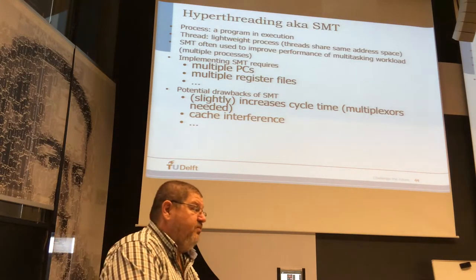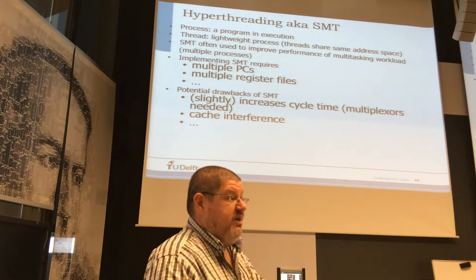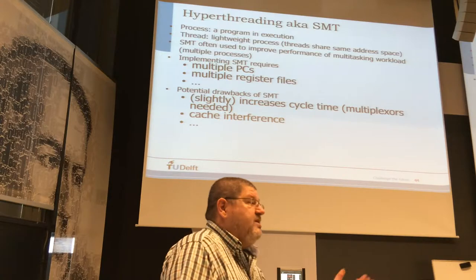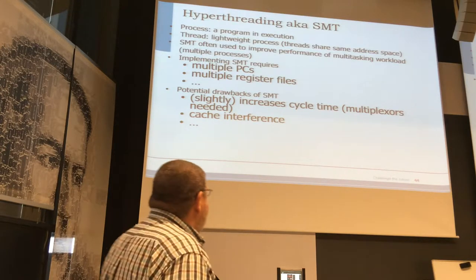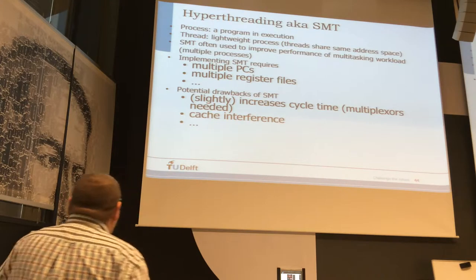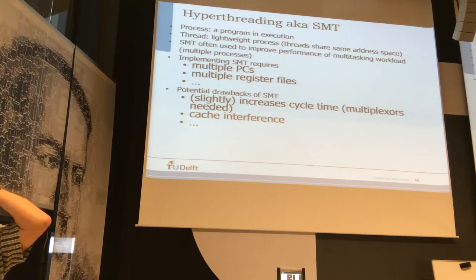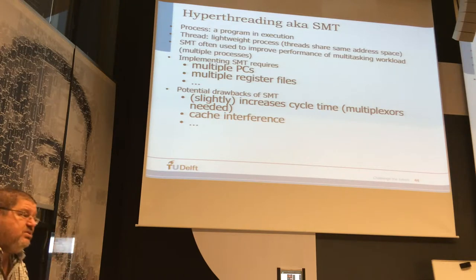Then from one point of view, I am doing better because I have more parallelism due to the thread parallelism. From the other point of view, I have things which are popping up in different places in my computer. And I have to deal with them in that area. And this is cache interference. And I can solve that. I can partition the cache per threads. But this also requires some extra mechanism. Then any kind of solution has a cost.